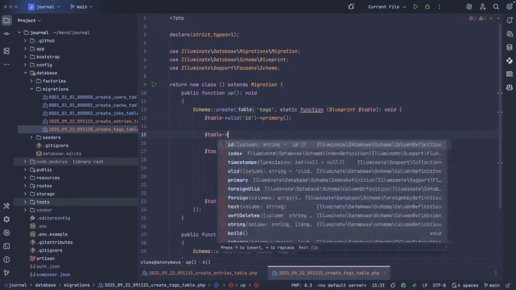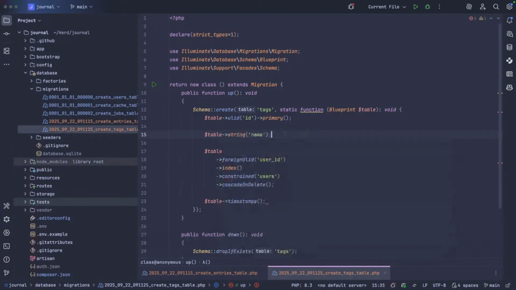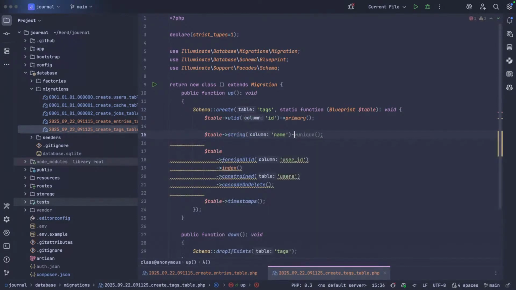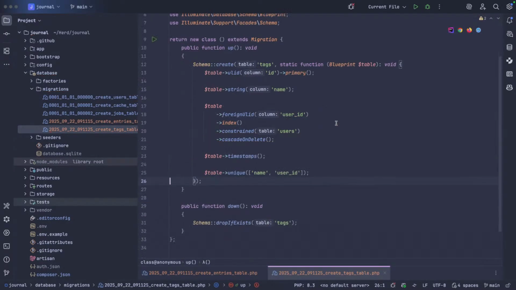Table, string, and the name of the tag. This isn't unique, but you can do a unique constraint on the name and the user ID, like that.